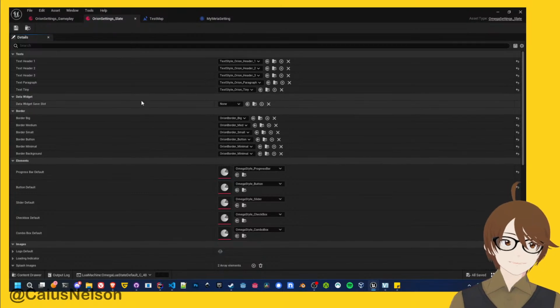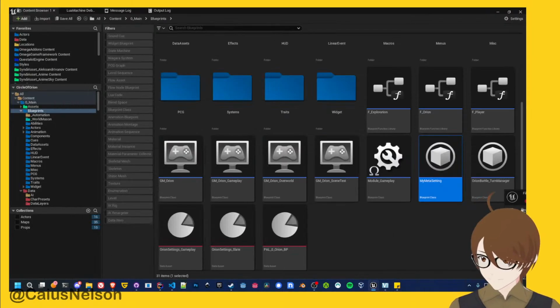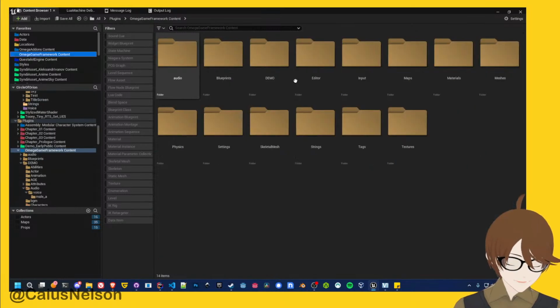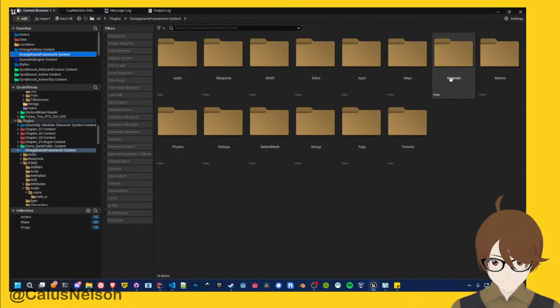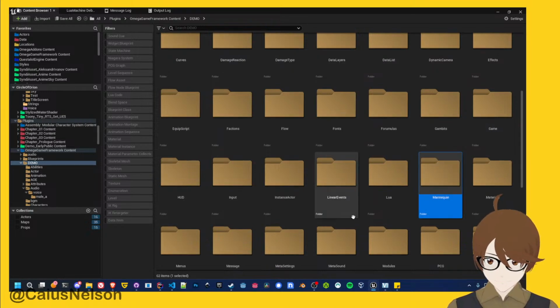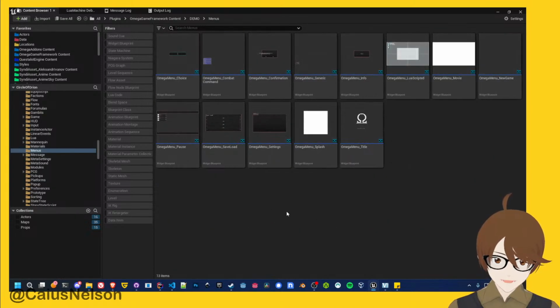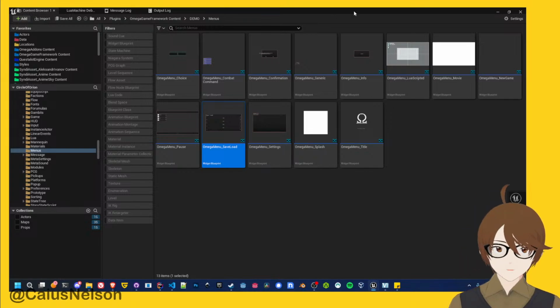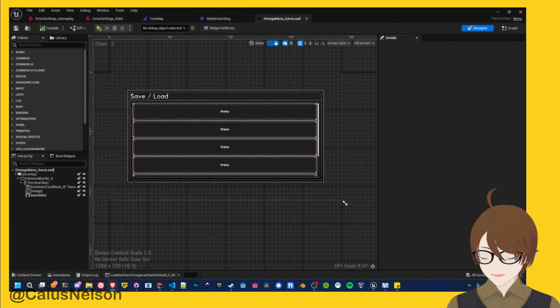Anyway, Slate settings are then used in the demo menus. Let's pull up the save load menu, for instance, because this is baked into Omega.